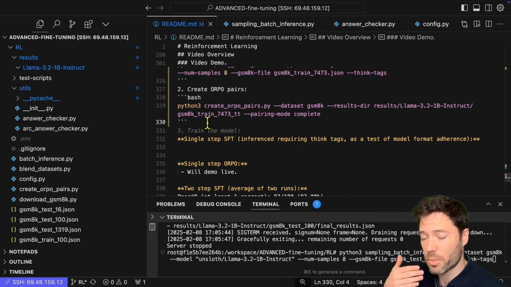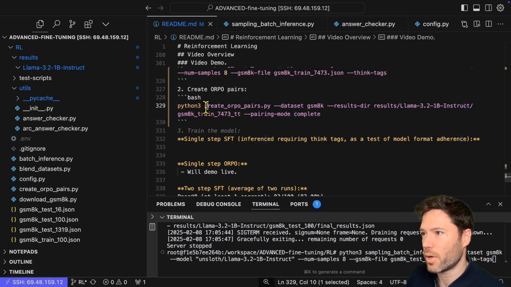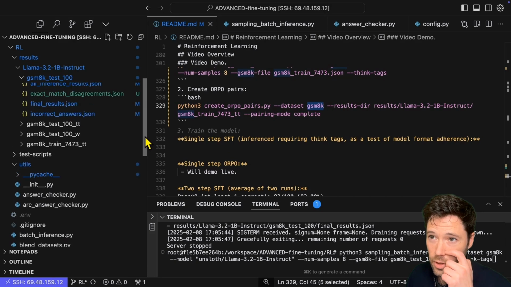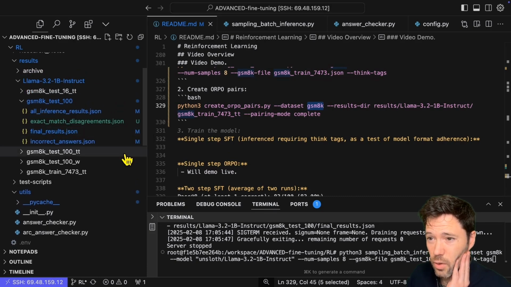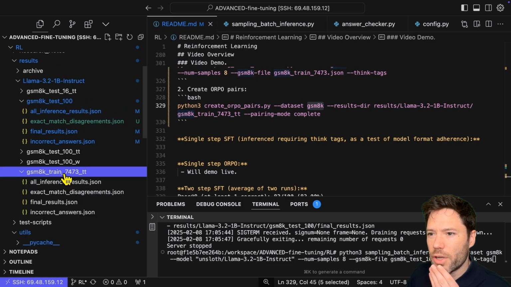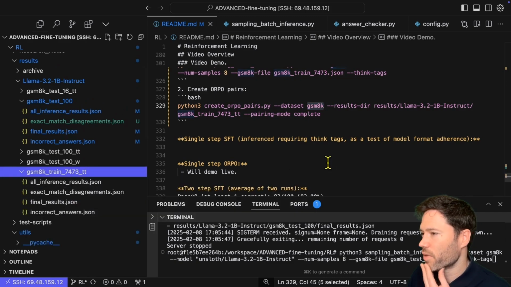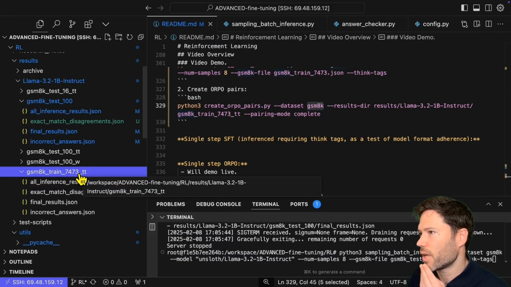So in my training script, I'm going to just grab out the correct answers. The way I'll create these ORPO pairs is by running a script called create ORPO pairs on the GSM-8K script. And the results directory I want to pull from is going to be the one where I just created the training samples. So I want to pull from this directory here, which was generated using the 7,473 questions.